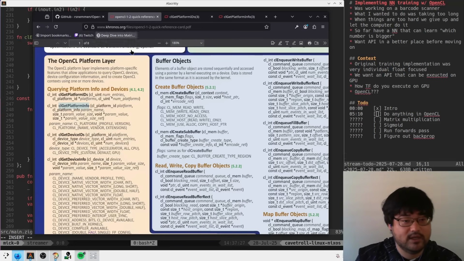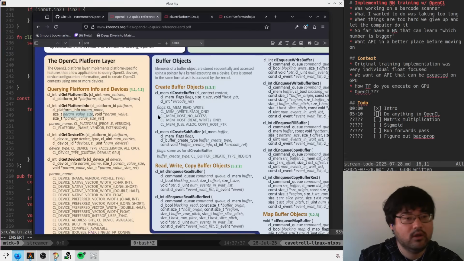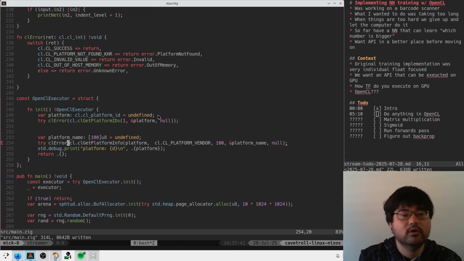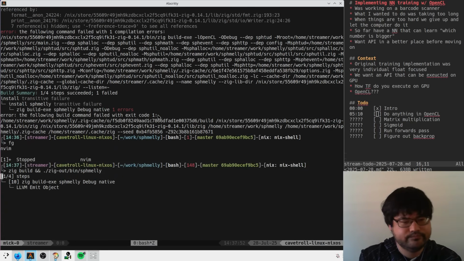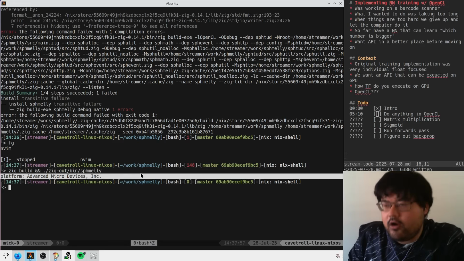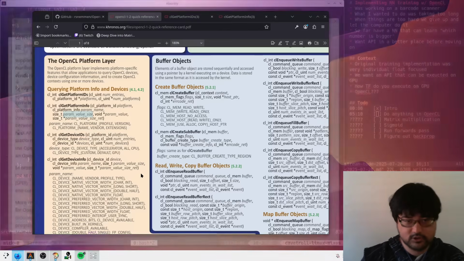Okay, and this is going into output. So 100, platform name, and null, probably. So this should return AMD if we've done this right. Yeah, nice. Okay, so we are on our AMD card.